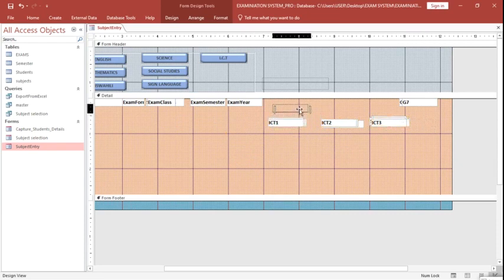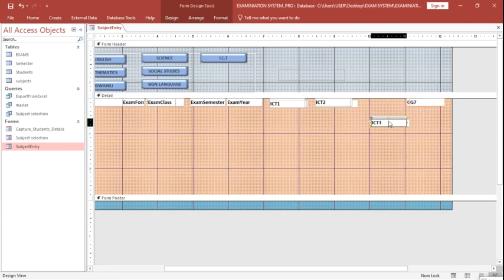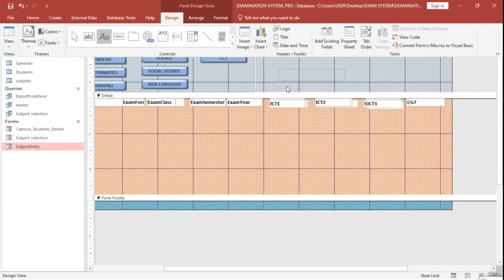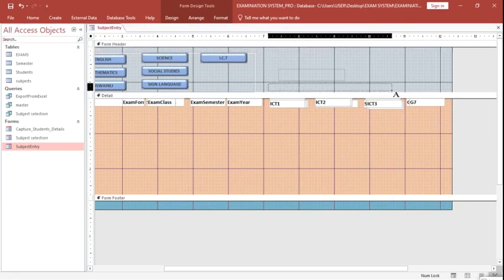Then you can just highlight all of them and take them there. So this one will be somewhere there. This is 2, highlight, undo. You just want to drag them there. This one goes far away. This goes there. Just drag. Therefore, here we shall have to label. You take the label. Therefore, this one will be exam 1. This one will be exam 2. This one will be exam 3. That one will be exam 3.